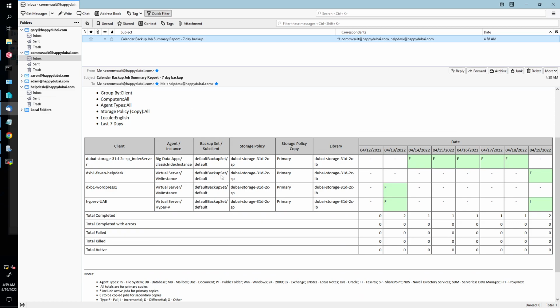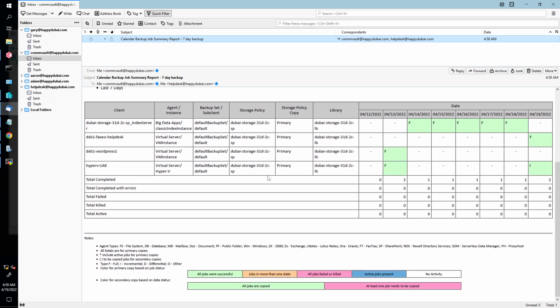Fantastic, good. And this comes in your email every day. You look at it, okay, fine, you have your reporting in. You can check it out and make necessary changes. It's a good overall status, just a brief status. You take 5 minutes. If you have hundreds of servers you're backing up, just do this report and you can quickly scan it and decipher what needs to be taken care of.